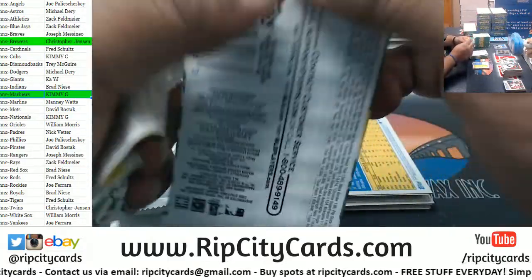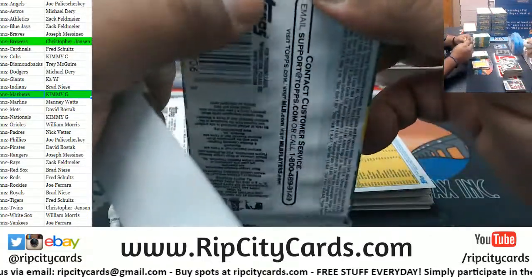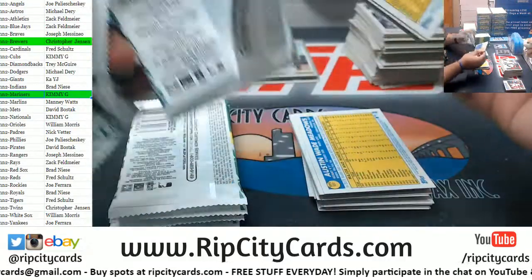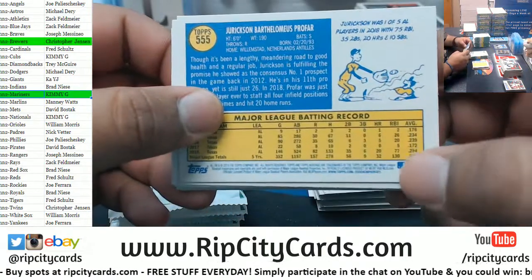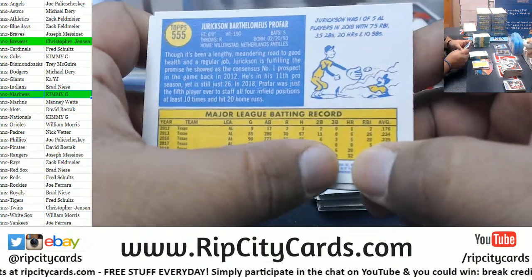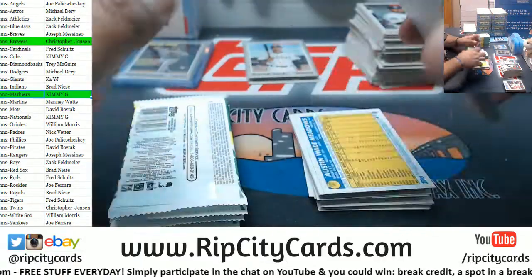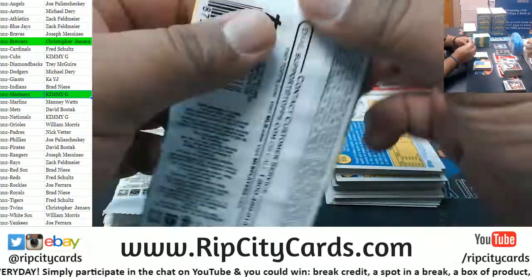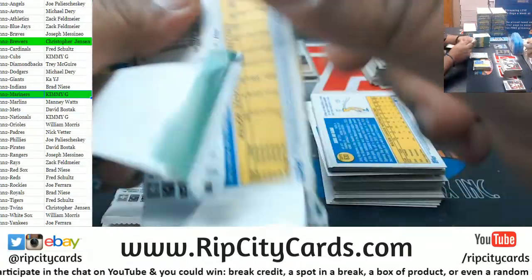Well, you don't want to confuse the CMP code with the card number. So the card number is this up here. The CMP code is the last three digits all the way down here. You know, that confused me at first, but I figured it out.